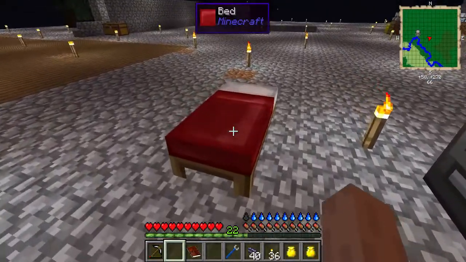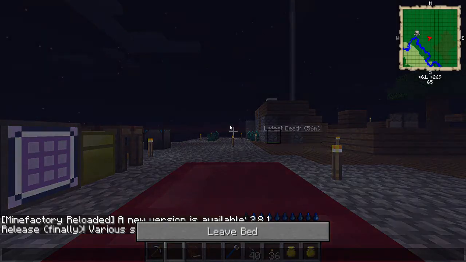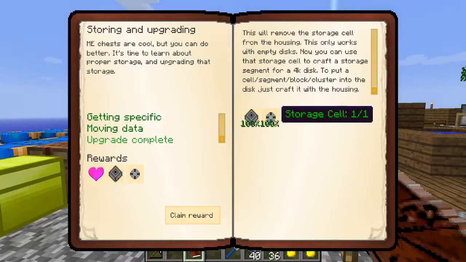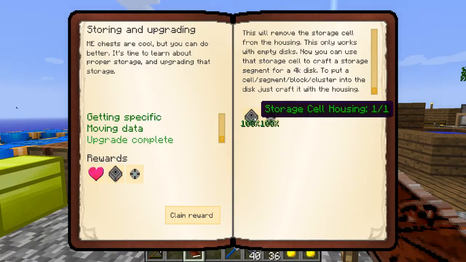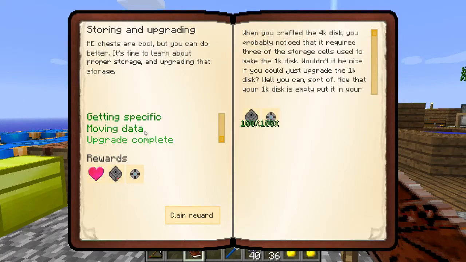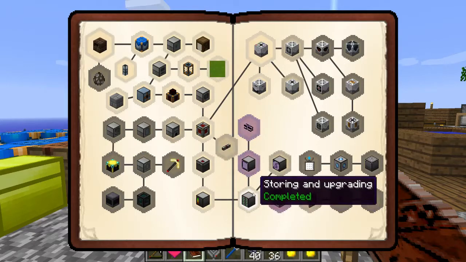And let's sleep. And go back into the quest. So okay, that's what it's talking about, splitting up the cell, but I showed you that previously because I wanted to demonstrate it with the partition editor. Okay, so that is now all done. So let's claim reward. Cool, I've got another storage cell and another storage housing and another full heart. Okay, so moving on.